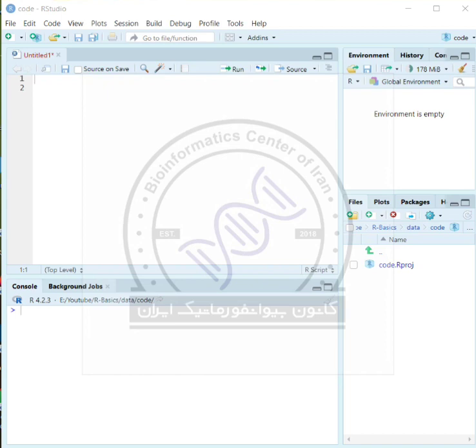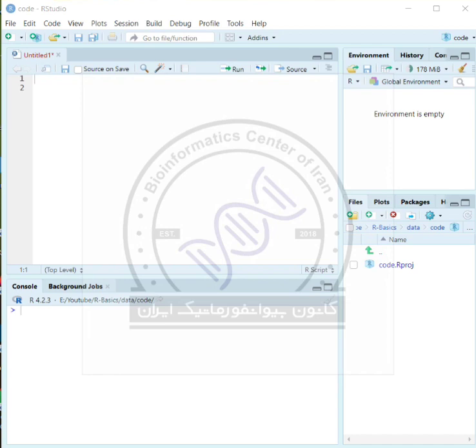First of all, you should have RStudio installed on your computer. You know that R and RStudio are freely available software that you can download and install on your computer.